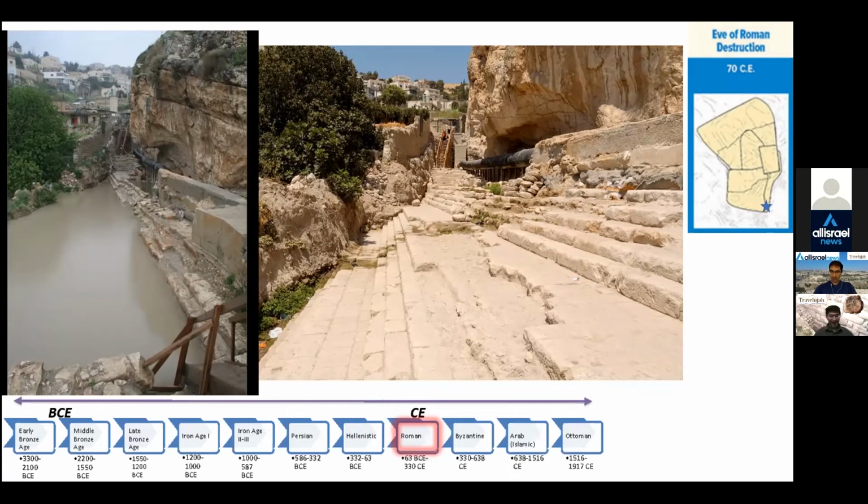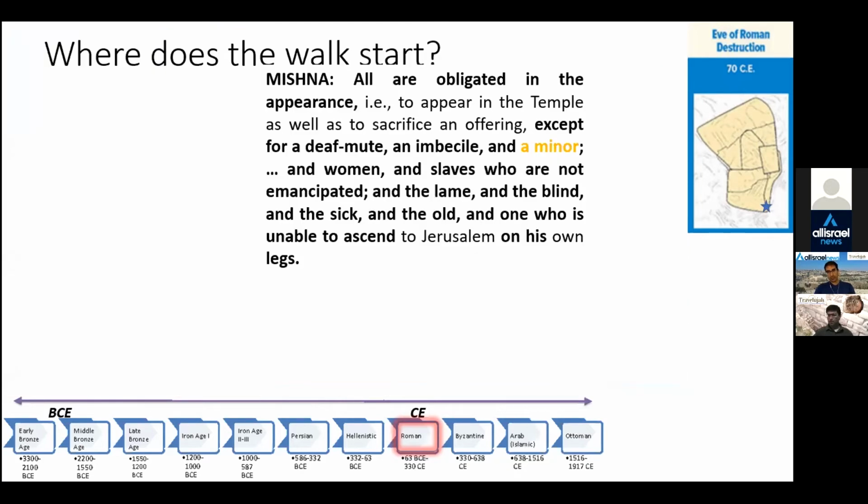But underneath it, hiding, is a pool from before. And I assume that underneath it, even deeper down, not excavated yet, hiding is a pool even from before, because you know that this Hezekiah we just mentioned more than once, this Hezekiah made the underground Hezekiah's tunnel, diverting the water from the Gihon spring where we started to this exact location. So this is the Pool of Salom, and from here, you can join the main street of Jerusalem, slowly climbing up the hill. And that means we need to ask a question. So where do you really start your pilgrimage, your ascent? The Mishnah, the Jewish law, describes the following.